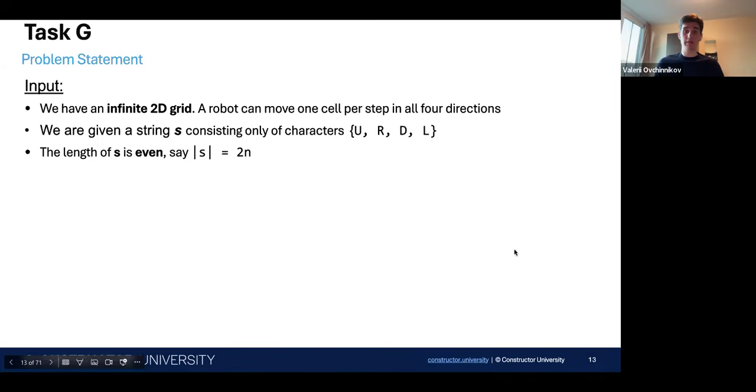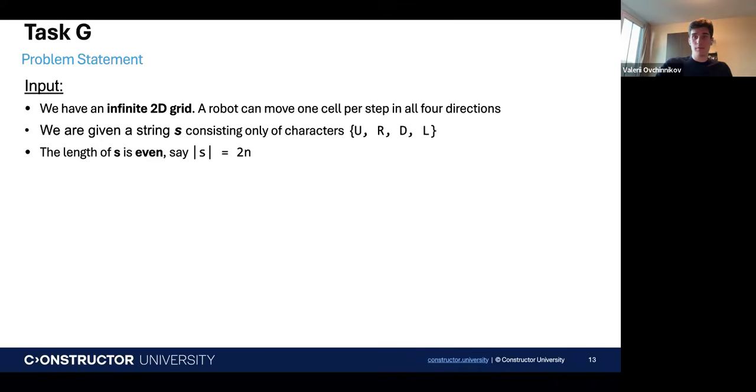We're given a string S consisting only of the characters corresponding to the steps up, right, down, and left. The length of the string is always even, and this is quite an important condition that we should use during the problem solving.